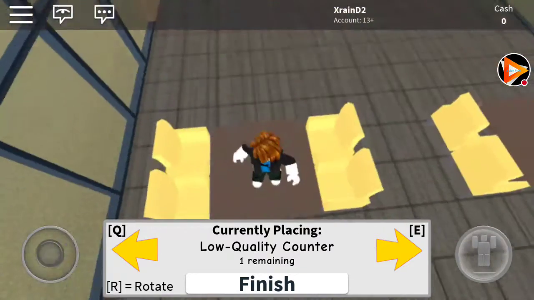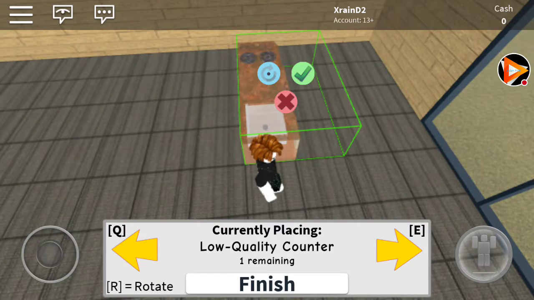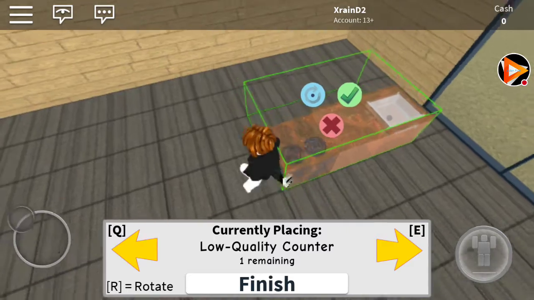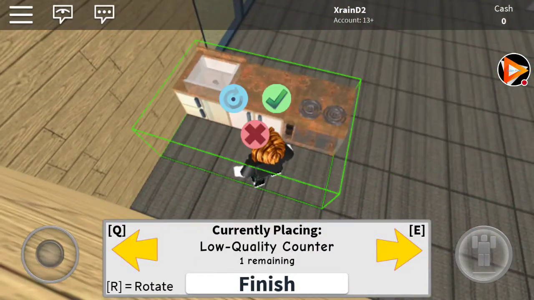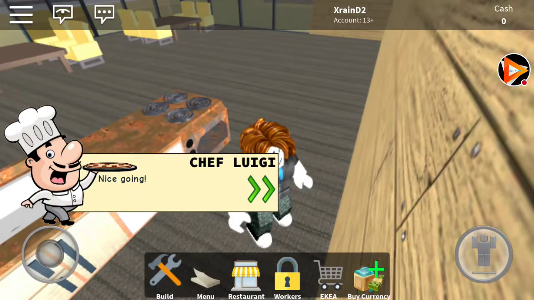Low quality counter. The quality doesn't mean that it doesn't work. I'm just gonna say, as long as the counter works, I'm good. If the counter does not work, then I'm not going to be happy.